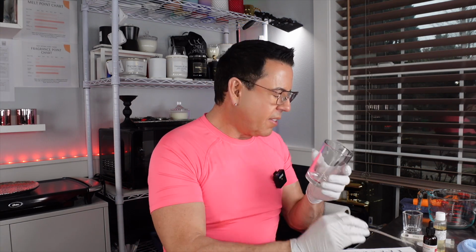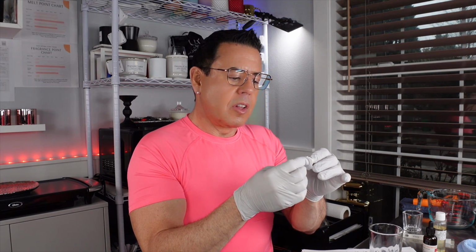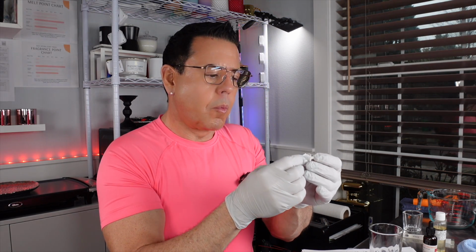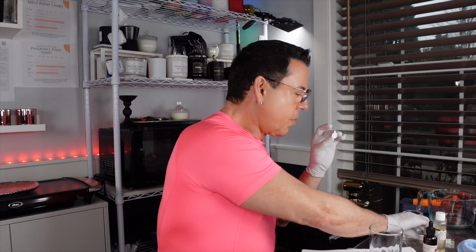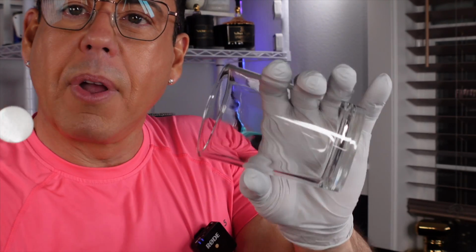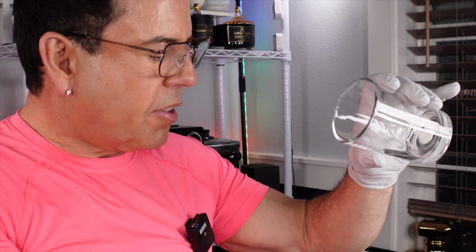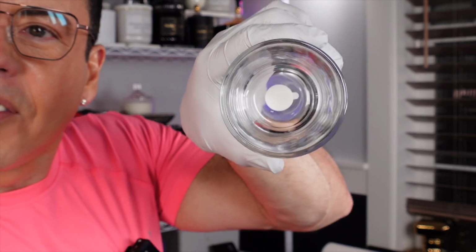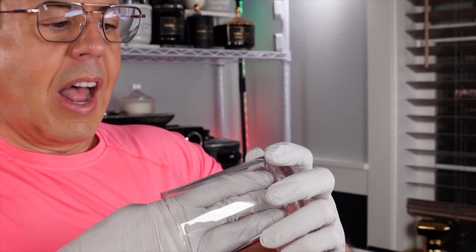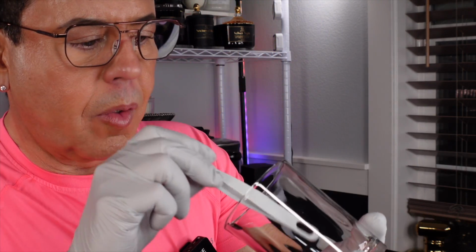So what I'm going to do, guys, is I'm going to apply the sticker with the sticky side inside. So I'm going to place this inside the jar. Okay, so this is the sticky side, so I'm going to take the glass and do my best to center. It's not centered perfectly, but you just do your best. And then just press really hard to make sure that you have full contact, okay?